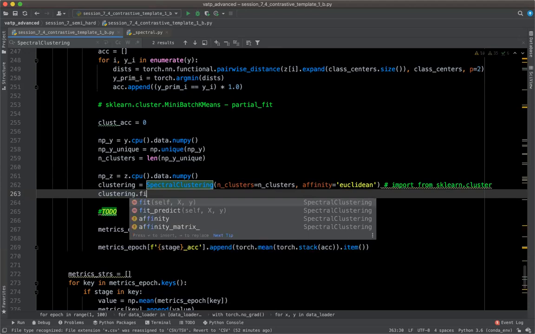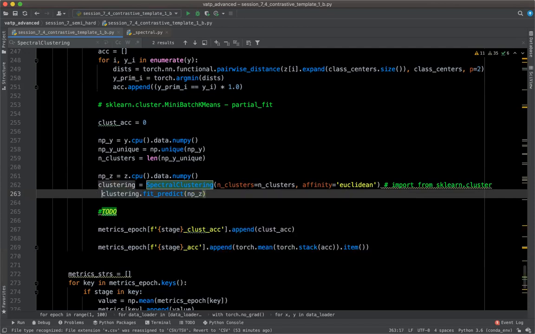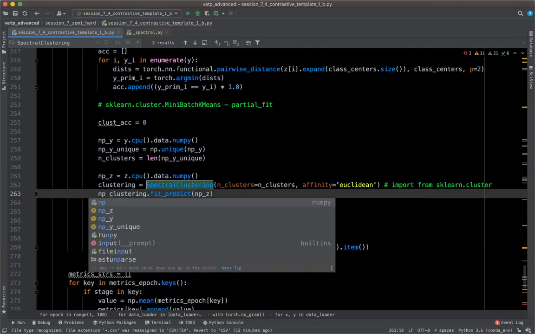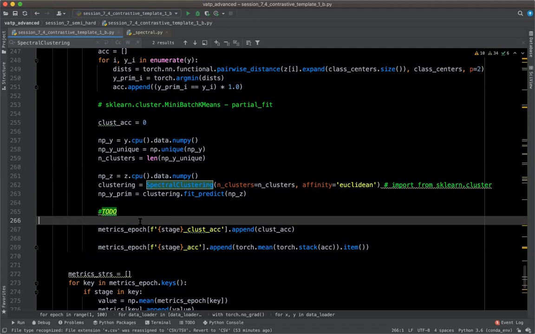Then the fit predict of the np Zs, and there will be now the np Y prim. So these are our kind of cluster predictions. Now there is another problem, because the clustering algorithm does not know, so the indexes would not match between np Y and np Y prim here. Of course, the clustering algorithm doesn't know that index 0 means that there is a shoe, and index 1 means trousers, index 2 means a shirt and so on.